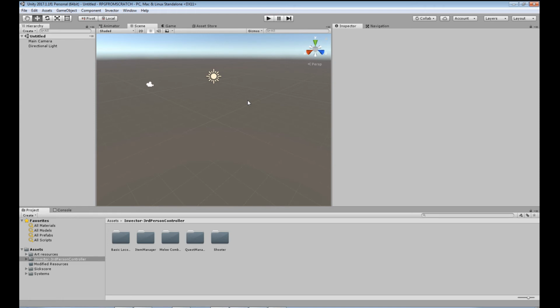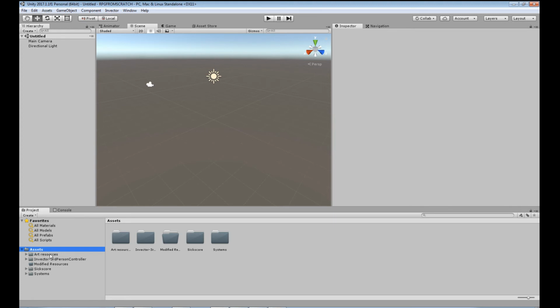So here you can see I've already imported a lot of the stuff that I'm going to be using. Just in the top folder here, we've got our assets. I've actually set up a couple of folders already to help lay out where everything is, because I find that especially when you're importing assets, they all come with their own folders. Some of them don't even come with folders. They just open up in the assets folder, and that can be really annoying because you'll lose track of where things are. So it's always good to just sort and order your things.